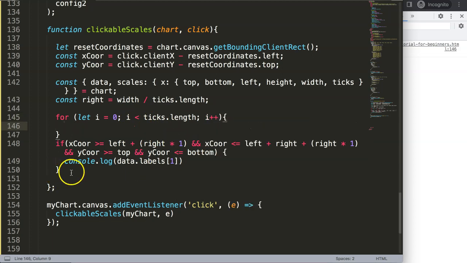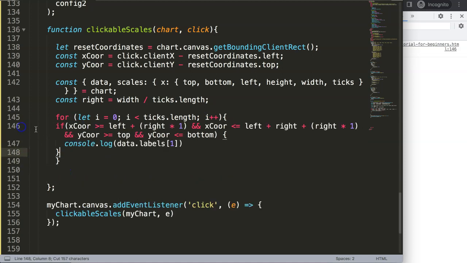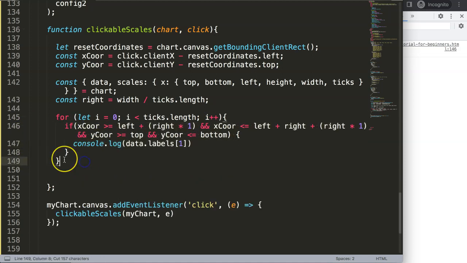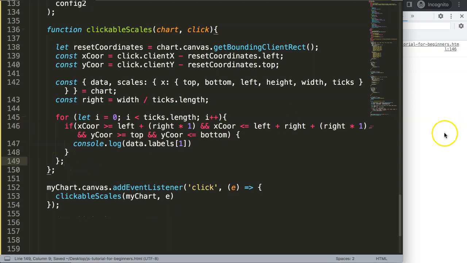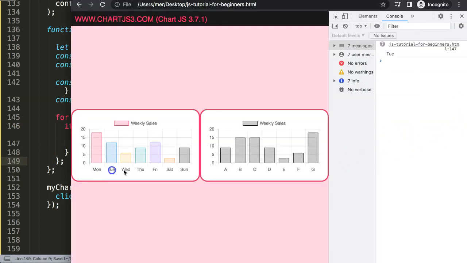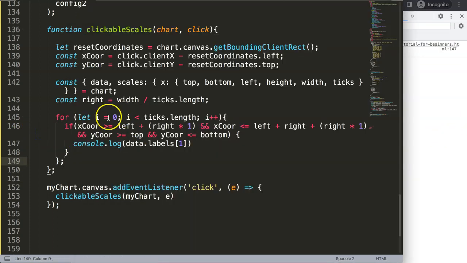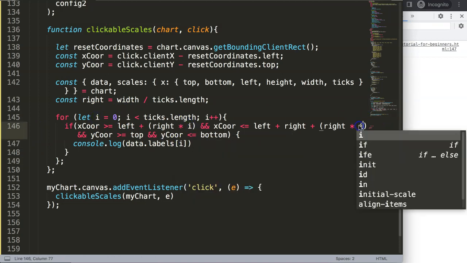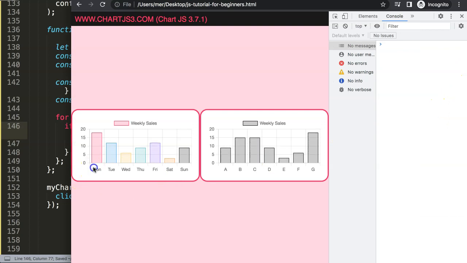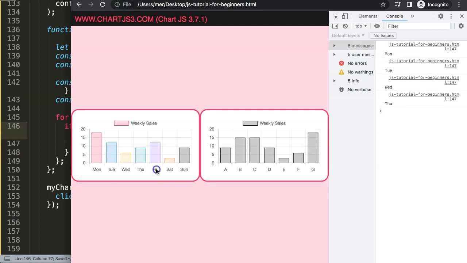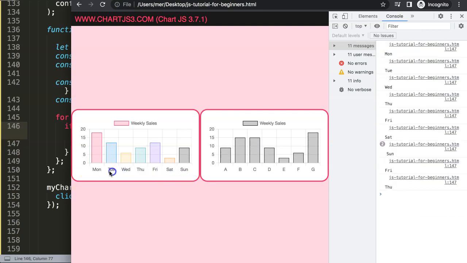We're going to move this within here, put it in there, semicolon, save, refresh. Alright, so now if I do this, oh, of course, it doesn't work yet. Why? I didn't modify the i here. i and i, save, refresh. Now we click, click, click, click, click, click, click. There you are, and this all works, but here it doesn't work. So why doesn't it work here?